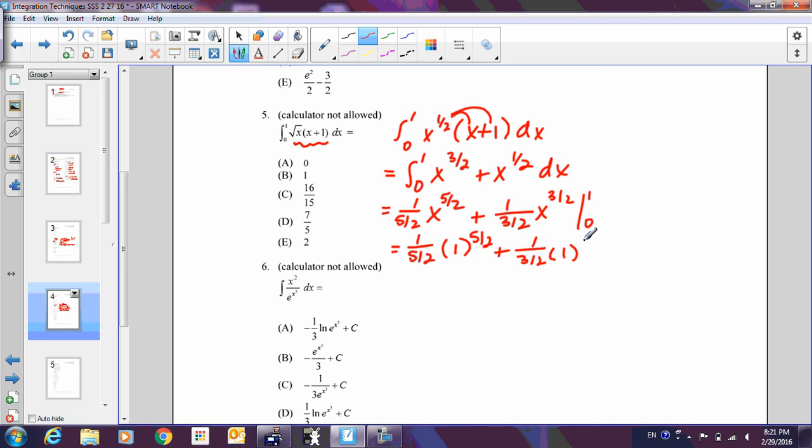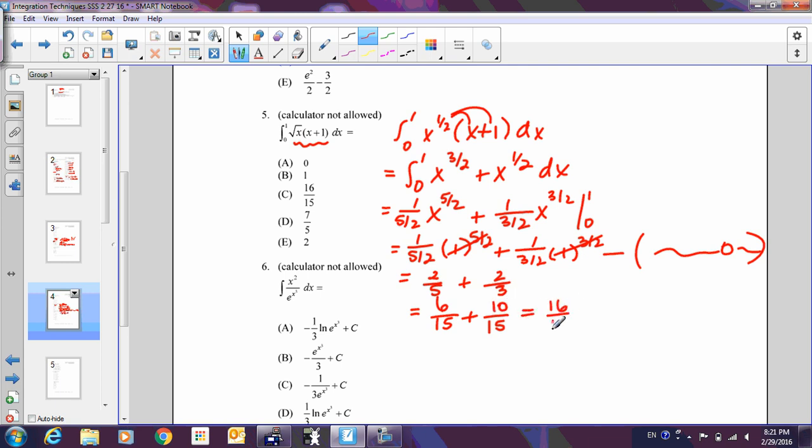Okay, same with 0. By the way, all of this in here is going to be 0. You recognize that early, it saves you some work. That's no big deal, but you're going to have to at some point call that 2/5 and 2/3, and you're going to need to get a common denominator here. So that's going to be 15. So if I make 15 times 3, that's 6, times 5, that's 10, 16/15. So kind of annoying arithmetic at the end, not too bad though.